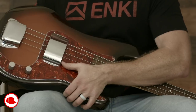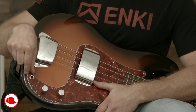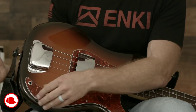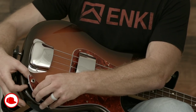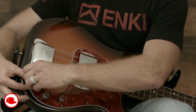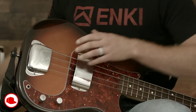So quite often we're kind of tempted to just grab this and start twisting it. But the problem is if you do that, those wires underneath the pick guard are also connected. And so as you twist that top knob, you're also twisting the wires underneath and it can create a much bigger problem. So just take the screws off of your pick guard and then hold your input jack in place while you twist this guy up here, right? So that way we are making sure that we're not jacking things up underneath.